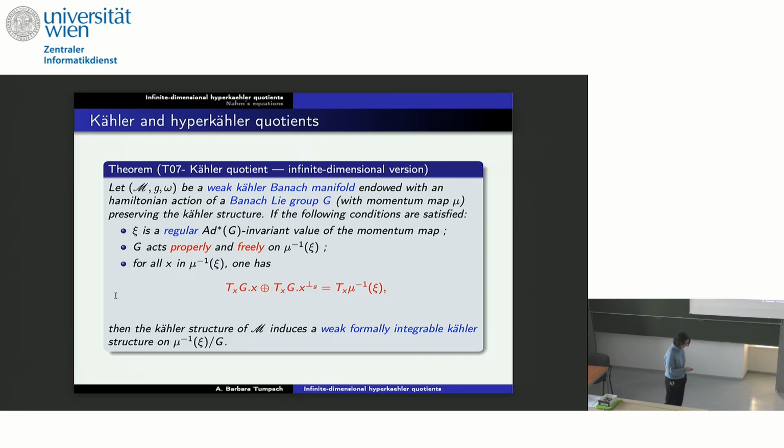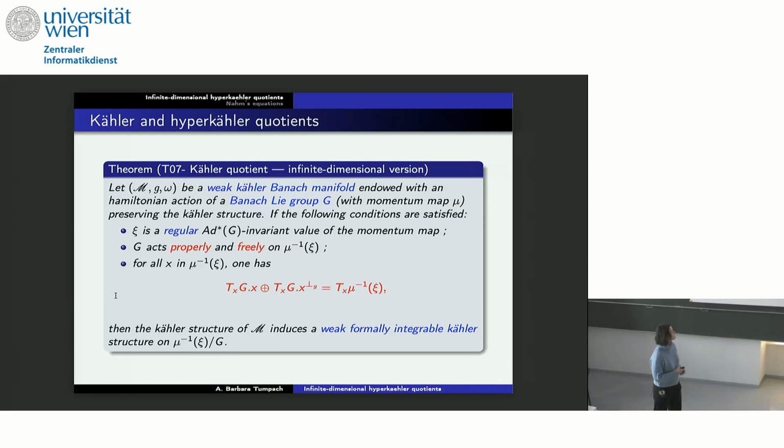So that was for Kähler quotients. Let me stress here that we don't need any Darboux theorem to make this work. And the price to pay is that the structure that we get downstairs may not be easy to understand or write in coordinates. But on the other hand, it's a bit like a divorce between physicists and mathematicians. Physicists like to write in coordinates, and if they don't have Darboux, they may not be happy. Mathematicians are happy when something exists. So we will see after that this kind of procedure allows us to define hyperkaehler structures on manifolds that we understand, but we don't really understand the symplectic forms and the structure. So it's a bit of a mystery what you get at the end. Let me continue.